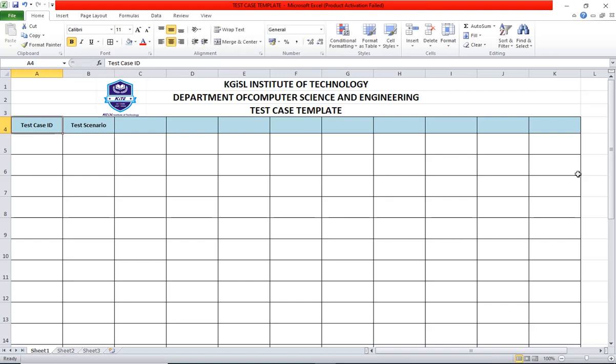Okay, so test case ID. Sequentially we are going to start with 1. Likewise it will get generated 1, 2, 3, 4 like that. Before that number we will have some keyword. For example, if we are going to test the Gmail login page, it means GM01, that will be the test case ID. Likewise we are going to generate a test case ID for each and every test case.